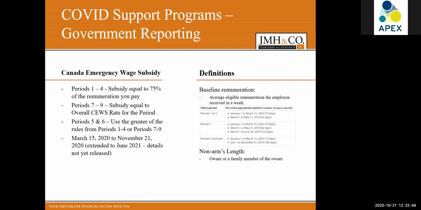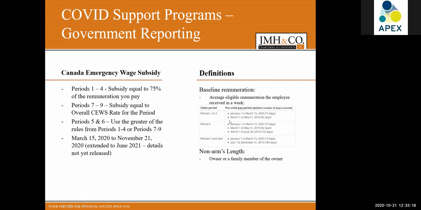So there's the baseline remuneration information, how to calculate your baseline. So baseline remuneration was initially calculated as your earnings from January 1 to March 15. So there's 75 days in there. So again, you had to prorate for if the pay period straddled December 31st, January 1st, that cutoff date. And if your pay period straddled March 15th, you had to back out the pay after March 15th, that amount earned, and calculate the average weekly pay or bi-weekly, depending on how you're doing it.